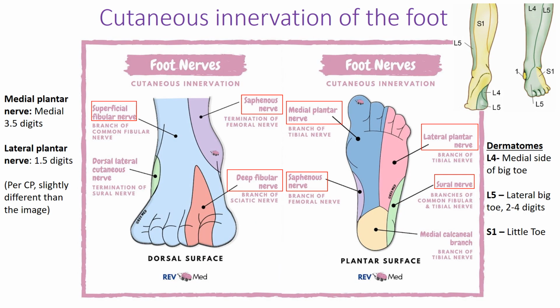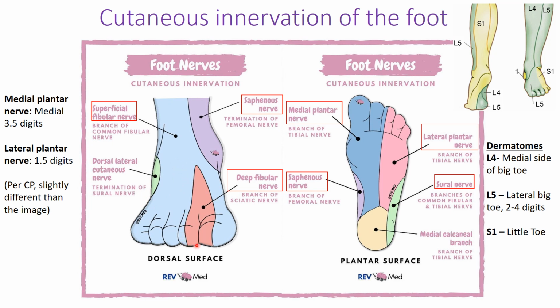Now, I do like to break out muscular innervation and cutaneous innervation because it can get a little bit confusing. We're going to start with the cutaneous innervation to the dorsum of the foot. In the last image, remember we saw the superficial fibular nerve as it's coming out of the lateral compartment, kind of runs down over top of the foot, and it's going to supply this region with the cutaneous innervation.